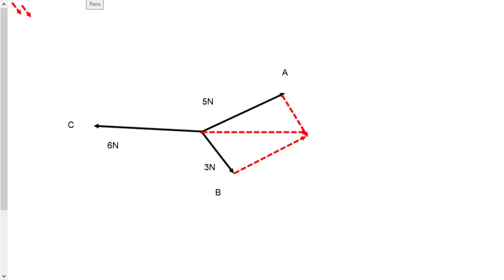Now we're going to need to measure the length of this vector here, our diagonal. In doing so, I measure it with a ruler, and let's say I come up with the measurement of C, and we're going to call this C prime. The length of this vector is C, but we're calling it C prime so we don't mistake it for this one here. Let's say that comes out to be 6.1 centimeters, so therefore 6.1 newtons.